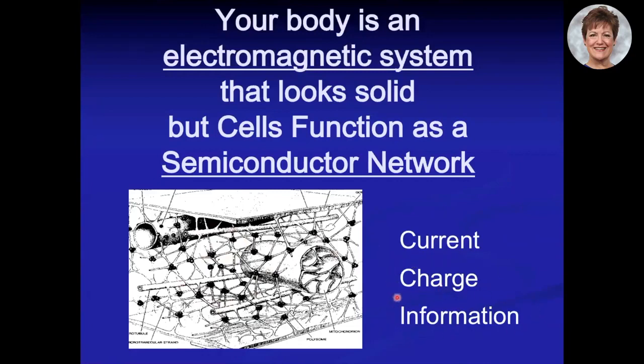There are certain enzymes and signaling in your body that happen faster than a nerve impulse. Nerve impulses are too slow. These are energetic information transfers that happen in between parts of the body. So I recommend to you Robert Becker, The Body Electric, and James Oschman, Energy Medicine: The Scientific Basis. The second edition is brilliant. And I recommend to you Pollack's book on cells, gels, and the engines of life. It's about your body as a semiconductor network.